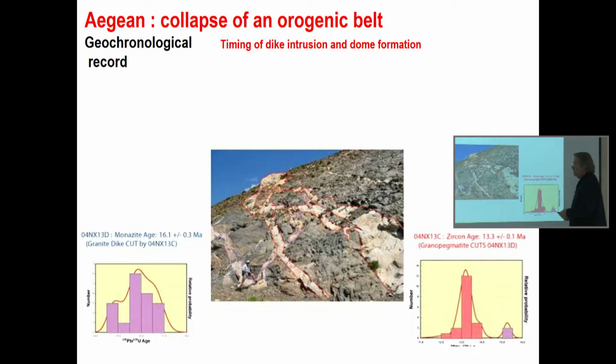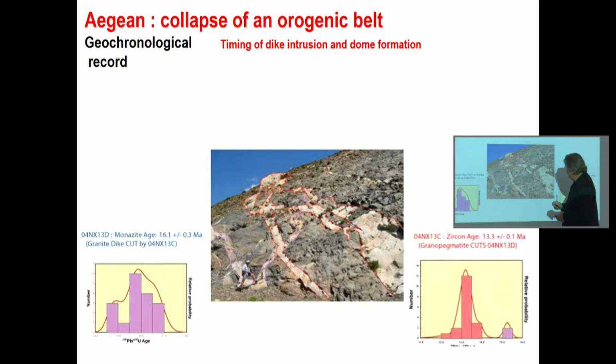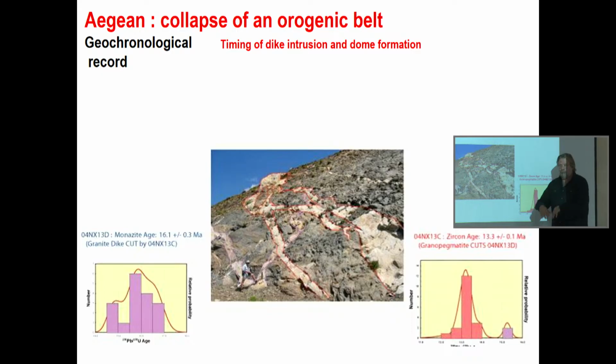And we were lucky, we got an age of 60 million years on the most transposed dike, 13 million years on the least transposed one. So it means, and that's significant, this difference is beyond the error bar on each of these ages. And you see the bell curve, these are the ages, number of dates as a function of time. So it's fairly consistent. So it means that this dike transposition occurred within 3 million years. And it gives us the timing of dome formation within 3 million years.